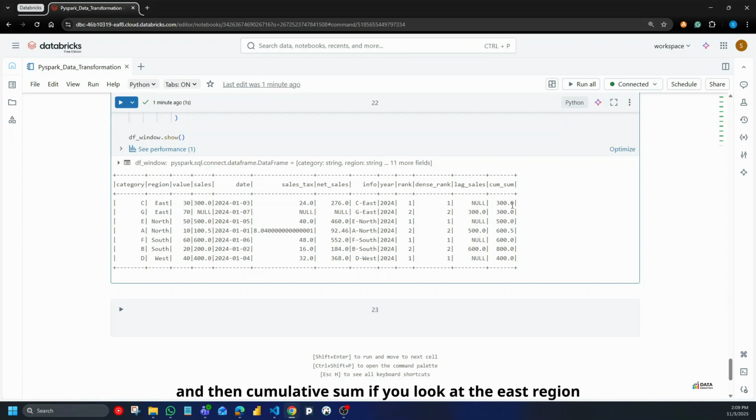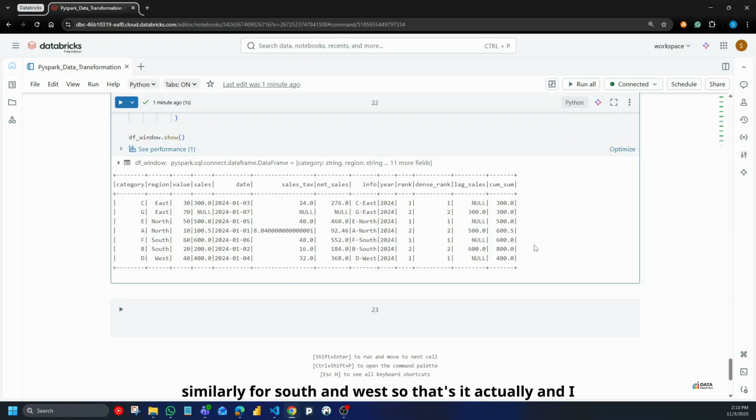And then cumulative sum, if you look at the east region, we have 300 and a null value, and cumulative sum will have 300 and then 300 again, because it assumes null as 0. So 300 plus 0, so 300. And then for the north, 500 and 100, so 500 plus 100, so the second value is going to be 600. Similarly for south and west.